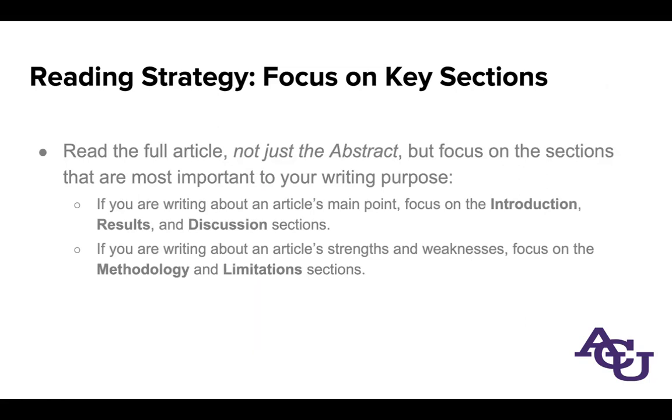Well, not necessarily. They have summarized key points, but they might not be all the key points you need for your writing purpose. So what I'm going to go through in this strategy is talking about how to focus on the sections of the article that are most important to your writing purpose. So for example, if you are writing a summary about the article's main point, the thesis, the purpose, you might focus and read fully the introduction section, the results section, and the discussion sections. These will usually capture those main ideas.